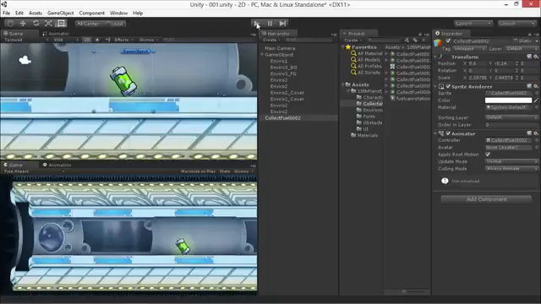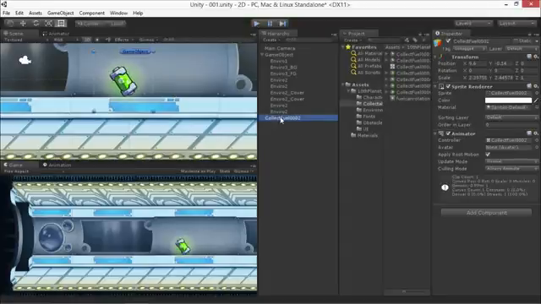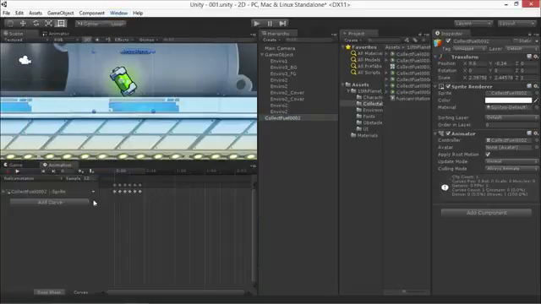And when I press play, what we see is this object is nicely spinning with all the images. How can I see that? Look here, I can select that object, and I can go to Window, Animation, and you get the window here. I can now scrub in the timeline here, so we see nicely the animation.